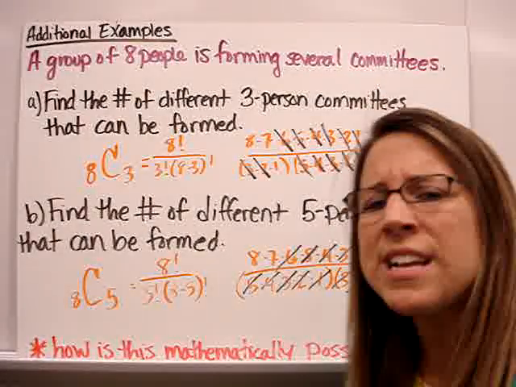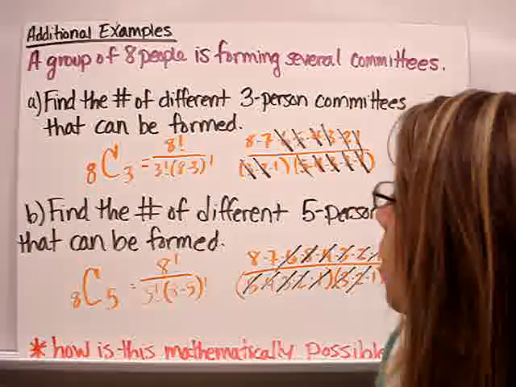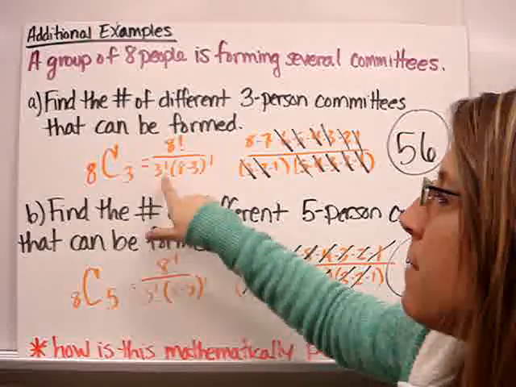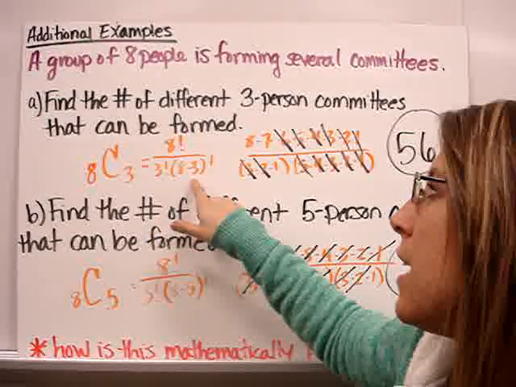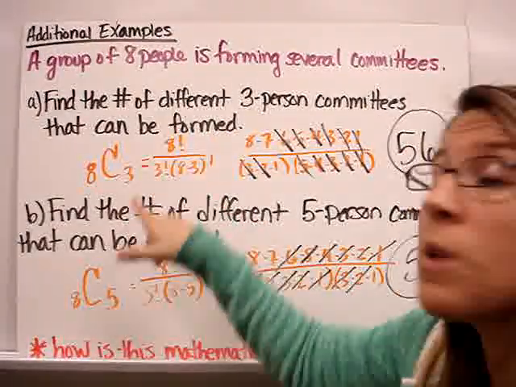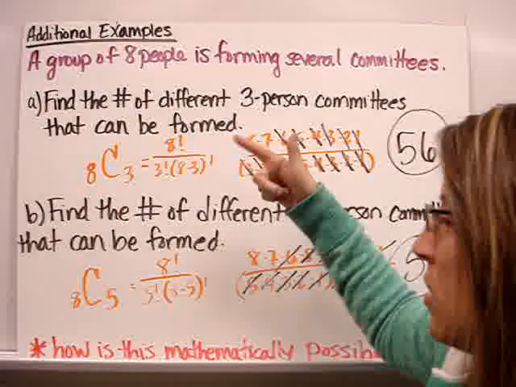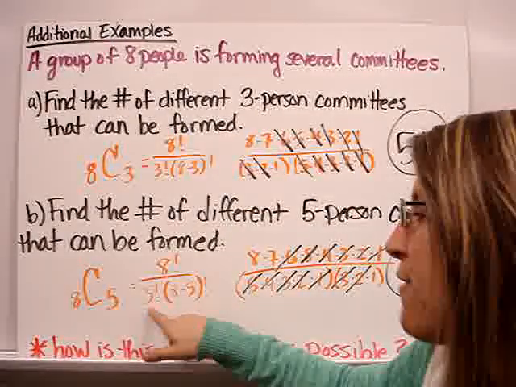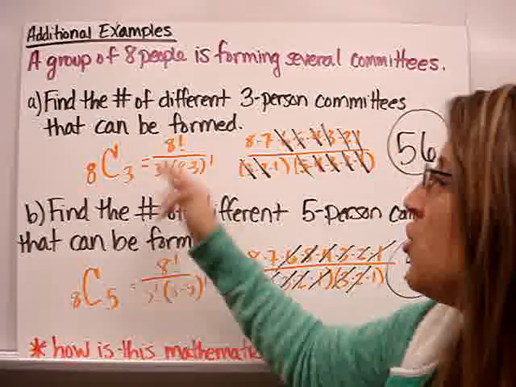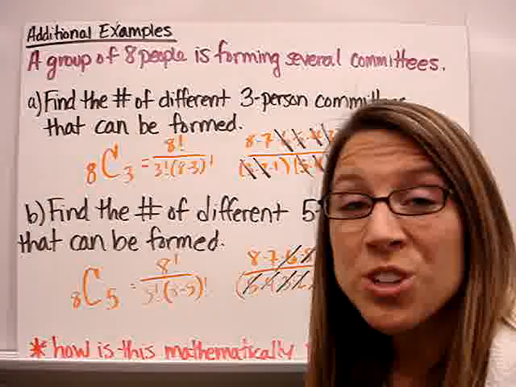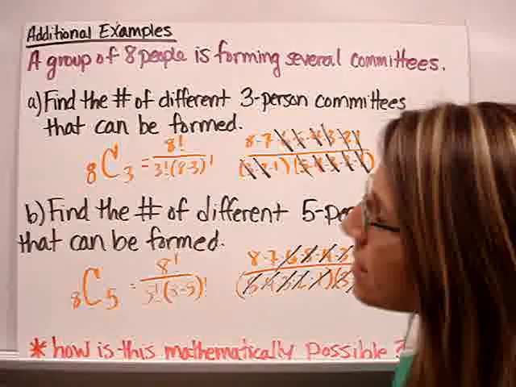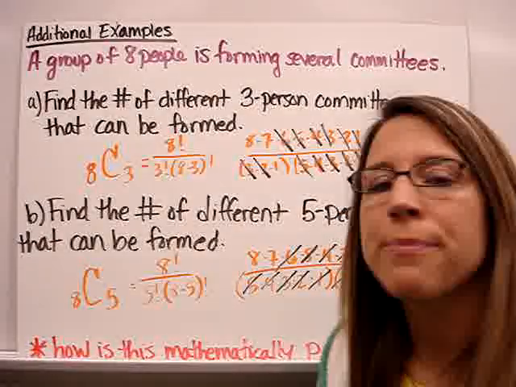Now that's strange, right? Because this is a completely different situation. Why does this work this way? Well, if you notice, this was 8 factorial divided by 3 factorial times 8 minus 3 factorial. 8 minus 3 factorial turned out to be 5 factorial, so our denominator was 3 factorial times 5 factorial. Jump down here, we ended up with 5 factorial times 3 factorial in our denominator. So our denominator just had a little bit of commutative action going on, therefore we ended up with the same result. Sometimes that happens, sometimes it doesn't. But that, in a nutshell, is combinations.